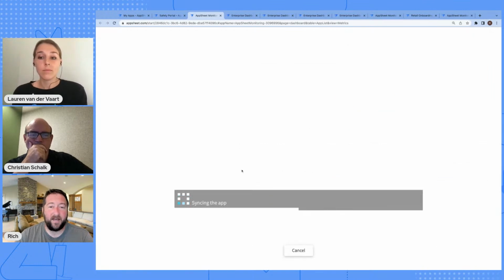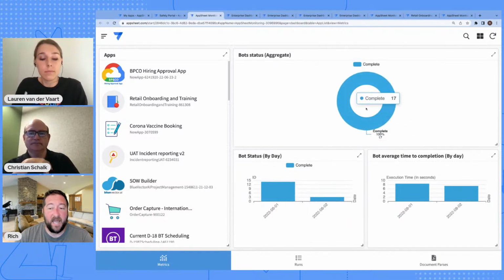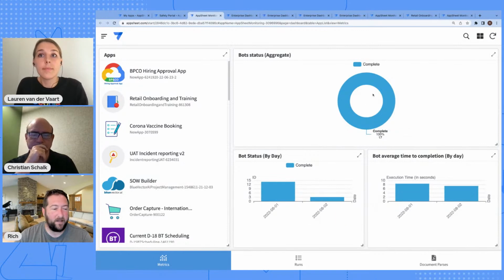And when you click on that, you're going to basically filter down to that specific application. And there's 3 different categories that you'll be able to look at, or sections of this tool. One's your high-level metrics, where you can see the bot status per day, and if there's any errors, they would show up here in yellow. In this case, there's no errors, but this gives you a high-level overview of your success metrics for your automations.